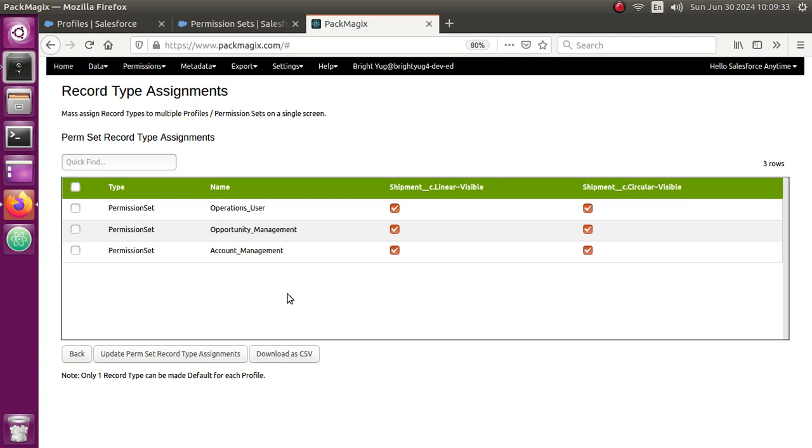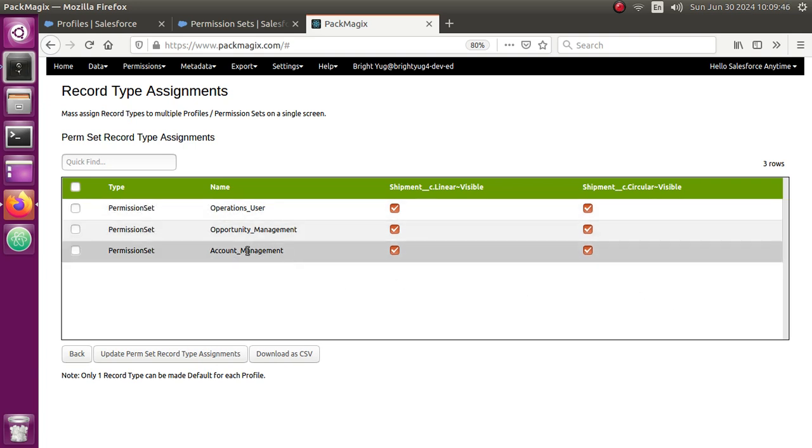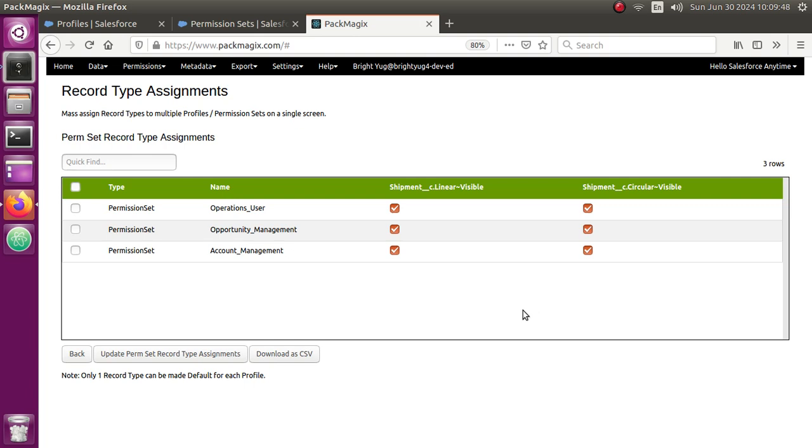So in that case, this tool is going to be very easy. You don't have to deploy the profiles or permission sets directly. You can definitely configure it in the respective org without having to worry about other dependencies. This is going to be a very easy tool, and it's going to be very useful.